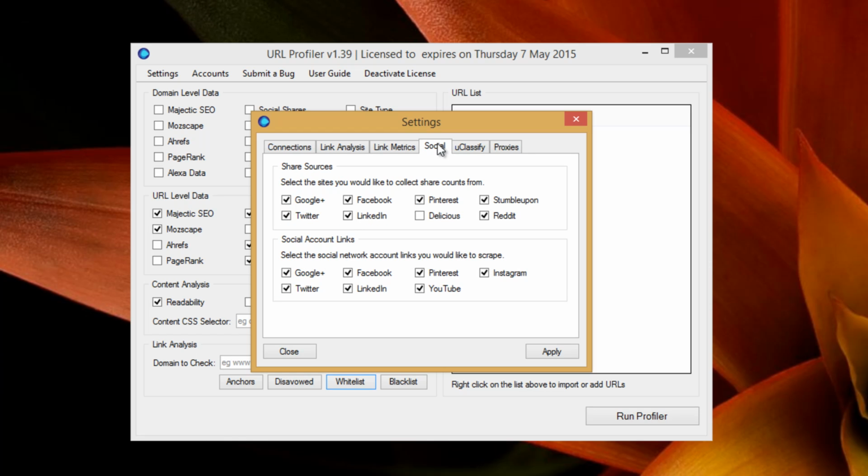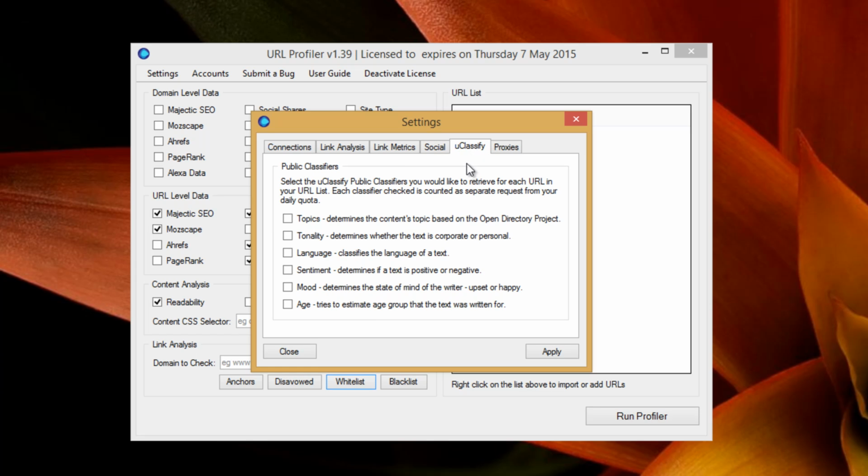Then going into the social, again, you can choose which social media platforms you want to gather stats for. So, Delicious I don't care at all about, so I just leave that out. In some circumstances, I won't care about StumbleUpon, Reddit, even in some cases Pinterest. For some specific pieces of content, I may even only look at the likes of Facebook or Twitter or LinkedIn and Google+. So what I would say is tailor this to the specific analysis that you're doing, and make sure that you're not gathering stats on things when you don't need them, because it really does affect the actual processing time of URL Profiler.